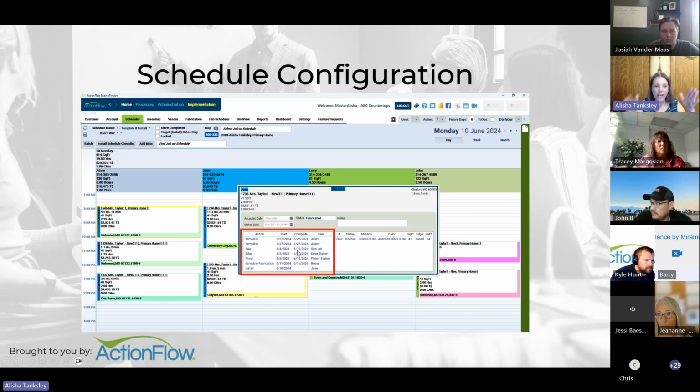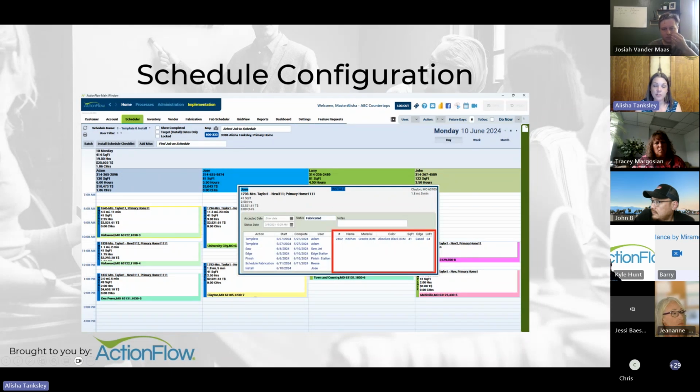Then down here, we have that wonderful actions grid. It tells you what actions are scheduled, what date they are upcoming, or if they've already been completed, what date they were completed on. You can also see the user that is assigned for each of those actions. And then finally, this is brand new.